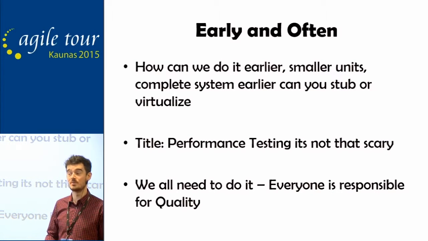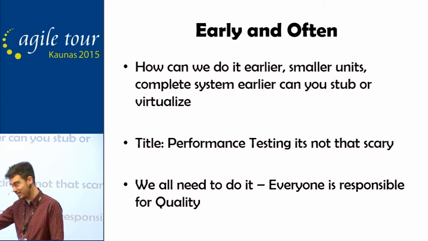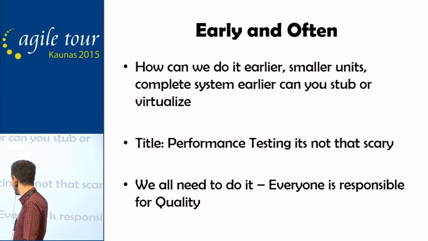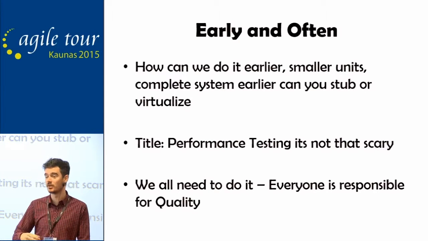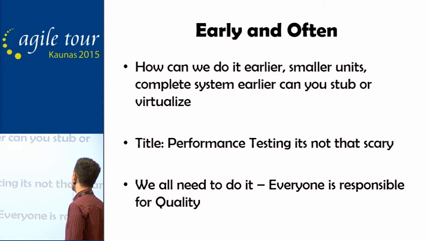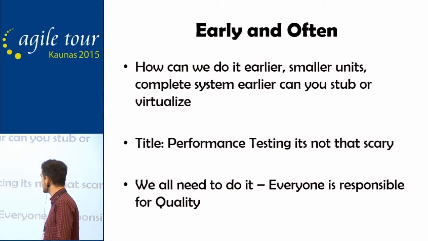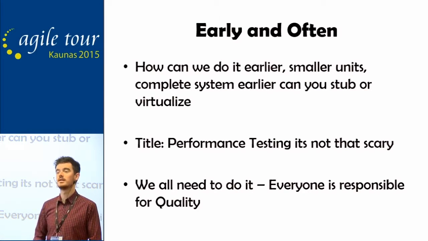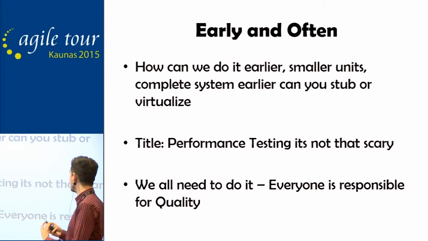So it's not the tester's responsibility right at the end, stood by their quality gate going, oh no, should I let this through to live? And just wondering, have I run enough tests? Everyone's responsible. It's a whole team responsibility. And so that then works with performance testing as well. So what can we all do to help performance? How can we think about performance earlier and do that performance testing more often?